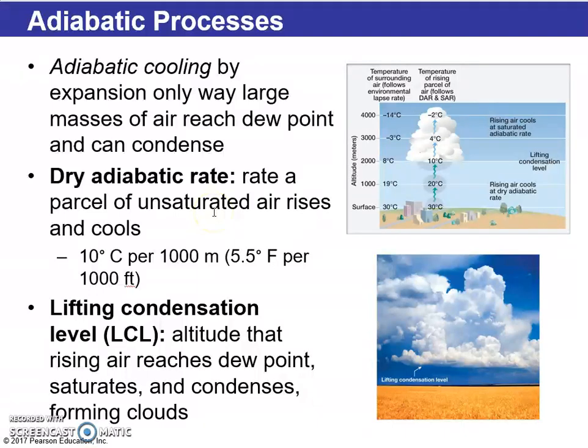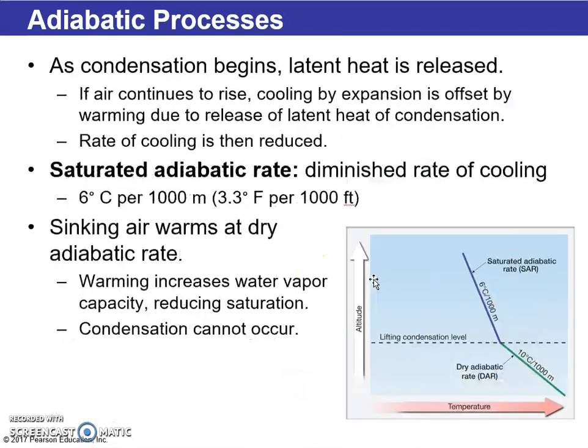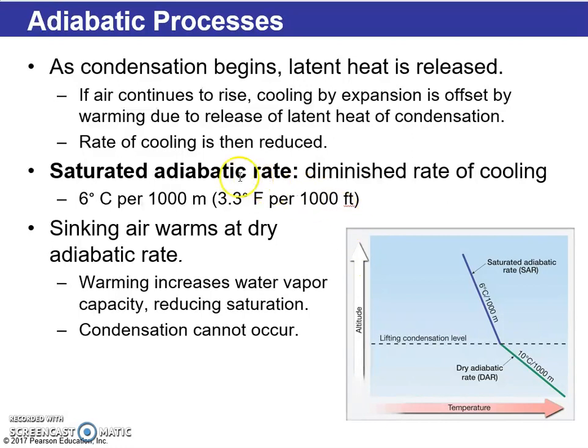So we have adiabatic cooling, and then we have adiabatic heating. At what rate, for a specific mass of air, does it take for air to rise and cool, right? So essentially we see 5.5 degrees per 1,000 feet, the dry adiabatic rate. Okay, saturated adiabatic rate, notice the rate's a little cooler. So if it's saturated, meaning there's more moisture in the air, it's not gonna change in temperature as much, right?